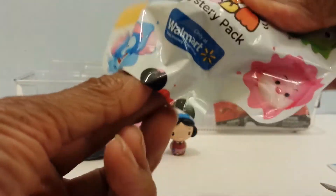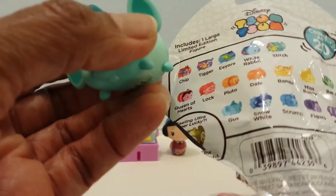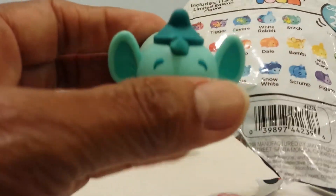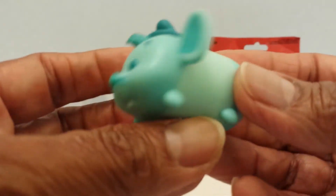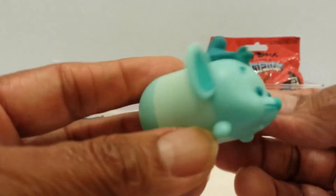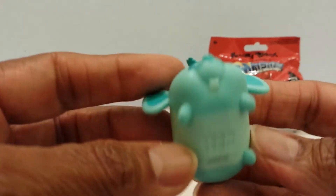Let's open it at the bottom and squeeze it out. Who is this? Is it Gus? Let me check. He's green — yes, it is Gus. Here it is, Gus from Cinderella — he's one of the little mice that helped her out with her dress. He is super cute. He's green with his cute little hat. Super cute.